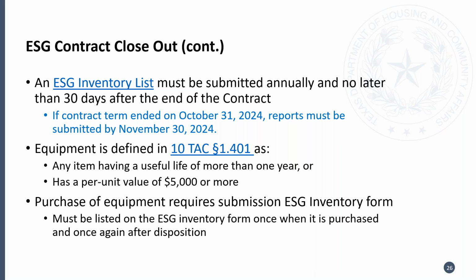The inventory report must be turned in annually until the equipment is either sold or it has reached its useful life, or its value is under $5,000. Please ensure that proper disposition guidelines are followed. The inventory form is located on our website and it is linked on this slide.